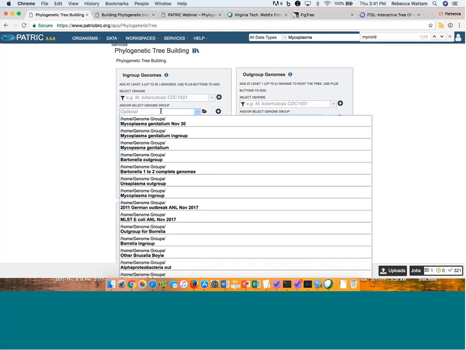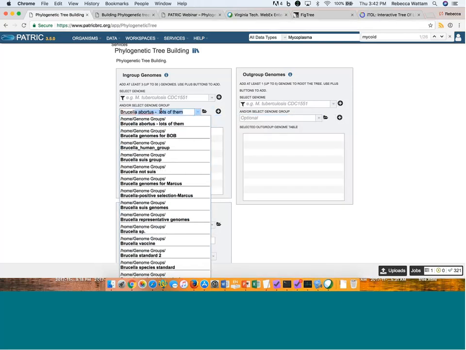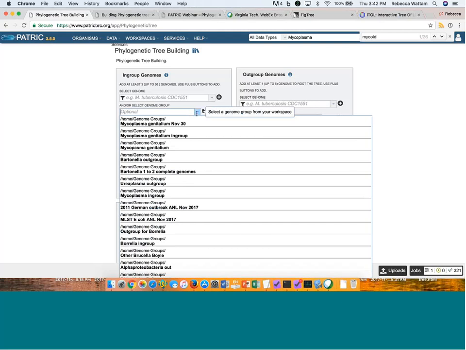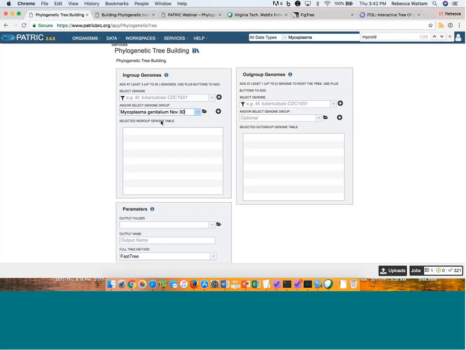It might not be, look at the names I give these things, pretty embarrassing. But you can also do that, just start typing something to try to find a group that you're interested in. But right now we know this group, we just created this, we're desperate to know how these trees are all related. So let's click on that.